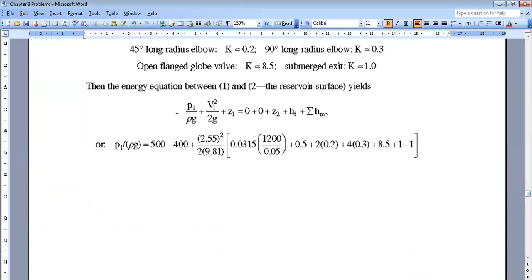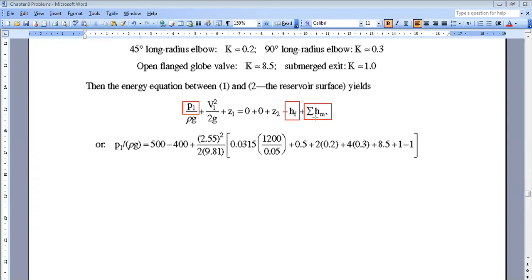So when I write my energy equation, I have that P1 over rho g plus V1 squared over 2g plus Z1 equal to 0 plus 0, which correspond to P2 = 0, V2 = 0. Now for the losses, I should consider major and minor. This is major losses, and this is summation of minor losses. Okay, so now I have everything in my problem. The only unknown will be P1. Okay, because we have found together what is summation of K.